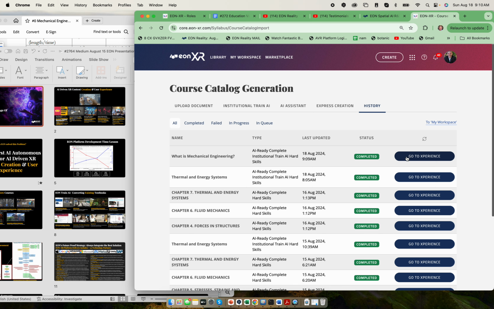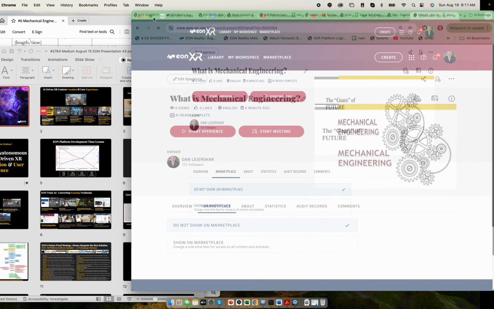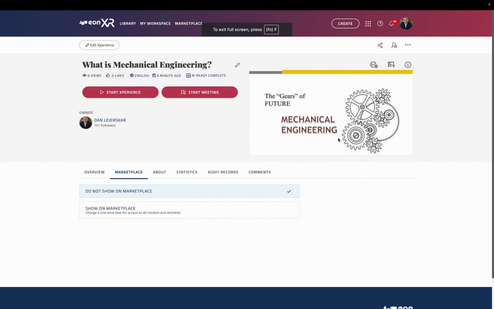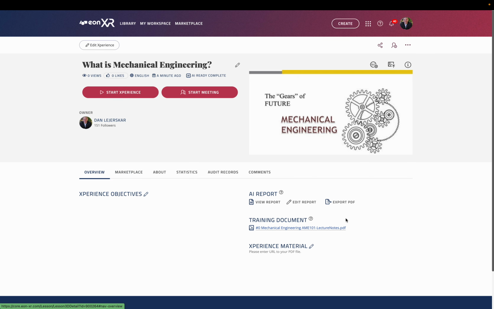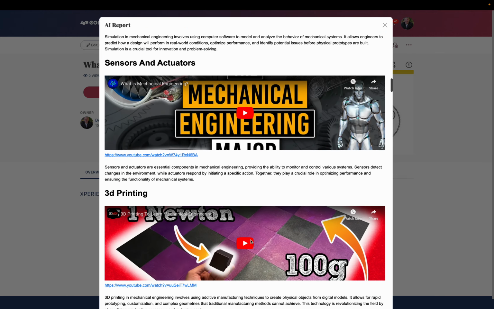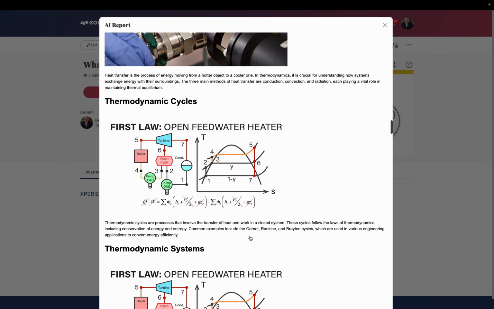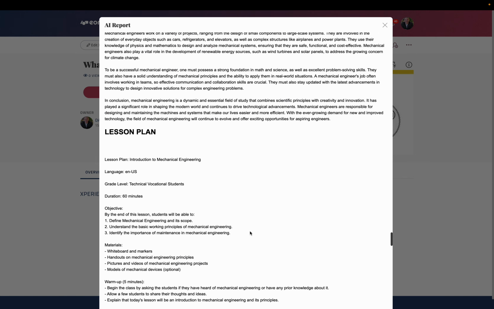So now let's go to experience, and we'll see it first on the laptop here, the gears, future mechanical engineering. I can look at the overview. I can see which training document was used. I can check the report. This report is actually adding videos, text, images to that to make it more compelling or interesting.